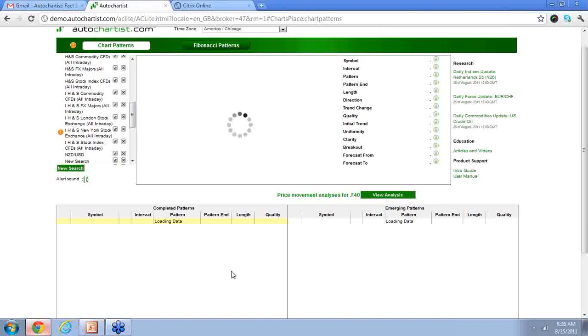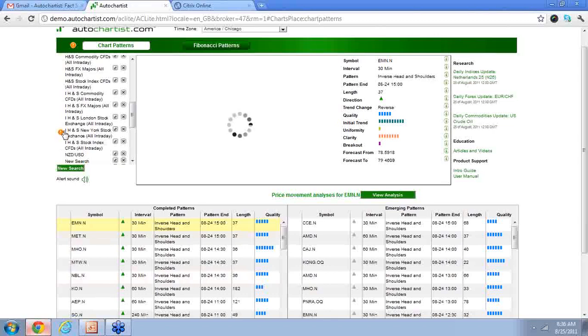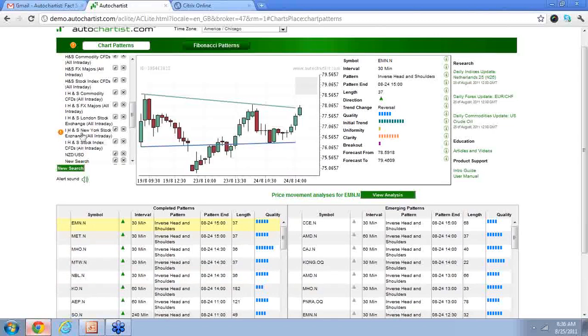And again, it's an active market. As I said, I timed this so that we would have this at the end. You can see from this orange dot that this is the alert that went off. I put the symbol in, IHS, Inverse Head and Shoulders, New York Stock Exchange. You can see that the New York Stock Exchange just opened, so it's been open for about 6 minutes, and we're starting to get some activity in the marketplace right now.